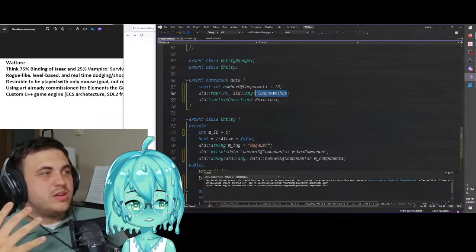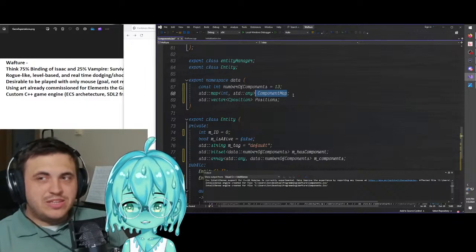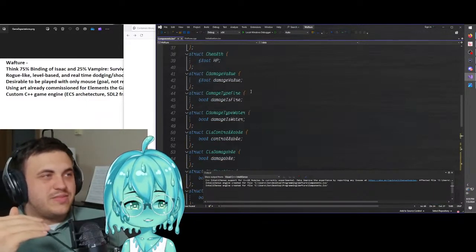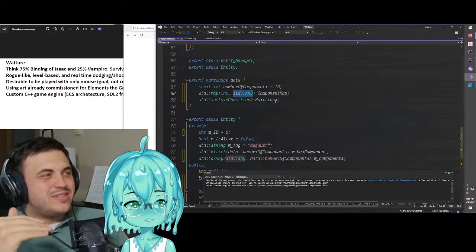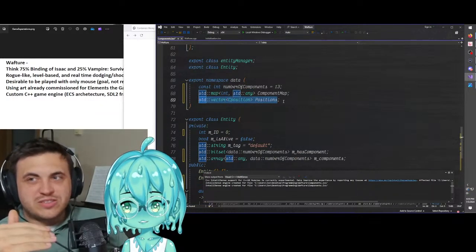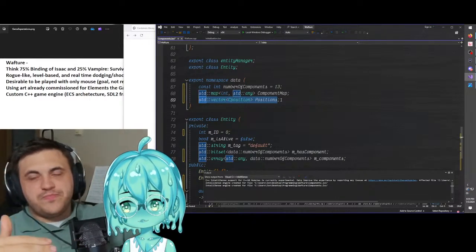And we're going to call it component map. I just misunderstood what I just said. Ignore everything I just said. The standard any does not stand for any of these components. The standard any is the position vector and the damage vector and the health vector. Every component's going to have a vector to it.